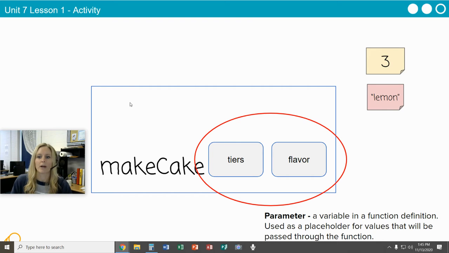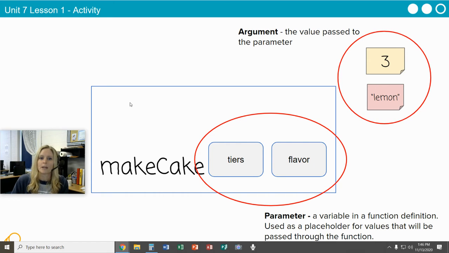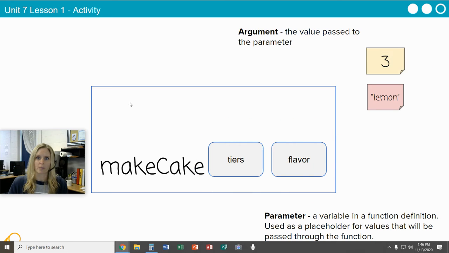Now, these are parameters. Parameters are variables inside of a function that are placeholders for the values that are going to be passed through the function. You can use parameters for all sorts of things like sizes or colors or the thickness of a line that you're going to draw or something like that. It's really great for all of those reasons. And this is called the argument, the part that we actually pass through the parameter. So whatever we're putting on the sticky note and assigning to those variables that are inside the parameters, those are the arguments. Try to remember that.